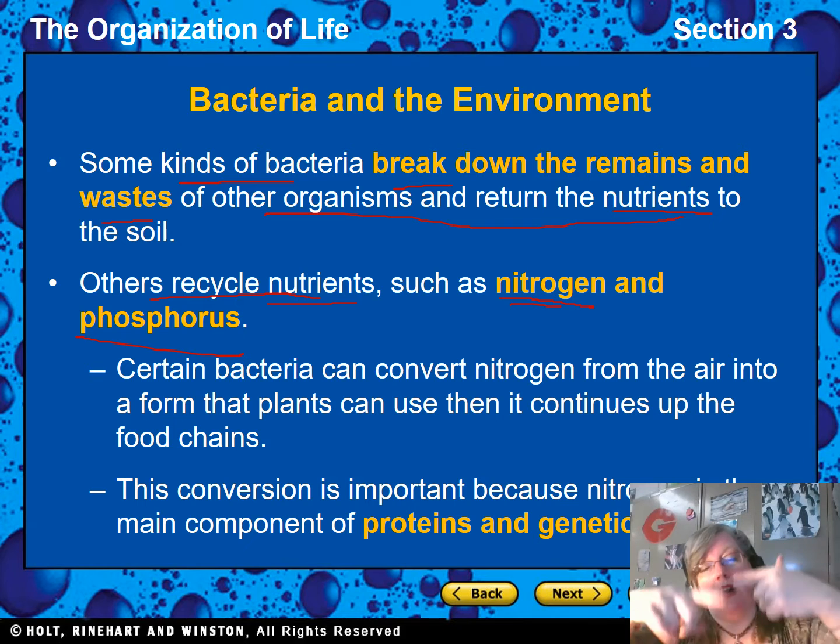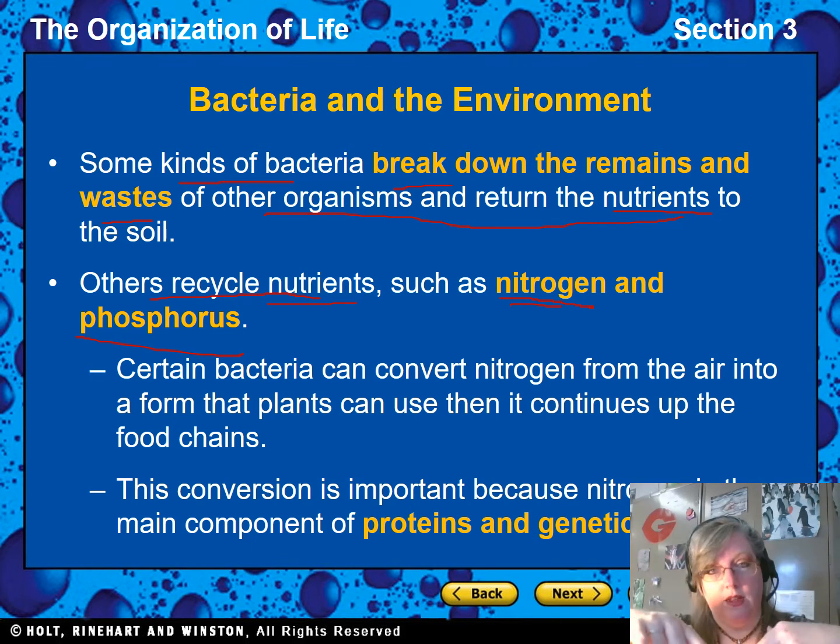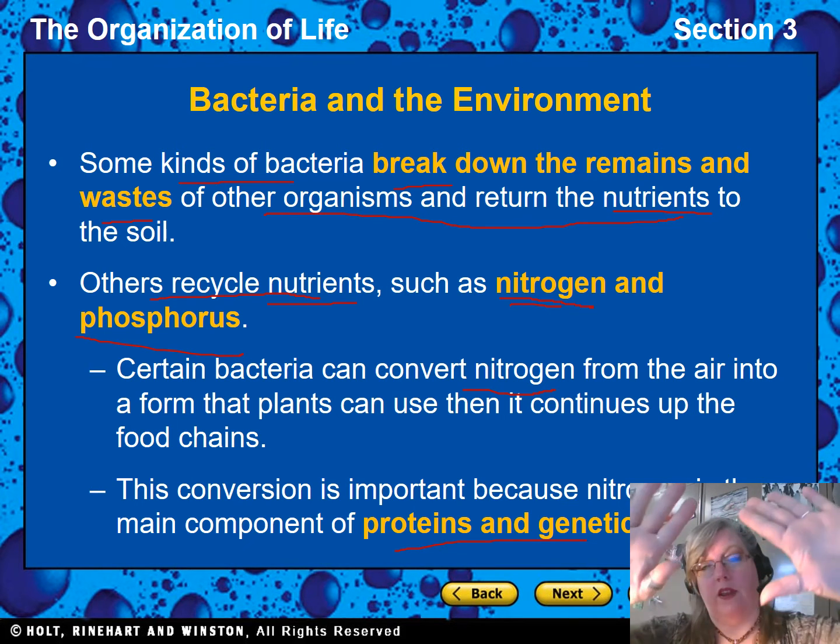You know, you have a water cycle. You know you have a carbon and oxygen cycle, right, that helps us with the plants. Do you know that we also have a nitrogen and a phosphorus cycle? Nitrogen is crazy important, okay, because it helps to make up proteins and DNA. Okay, nitrogen is crazy important. So just like we have a water cycle and a carbon cycle, oxygen cycle, we have a nitrogen cycle. So when something dies, we need to get that nitrogen available for the next generation.